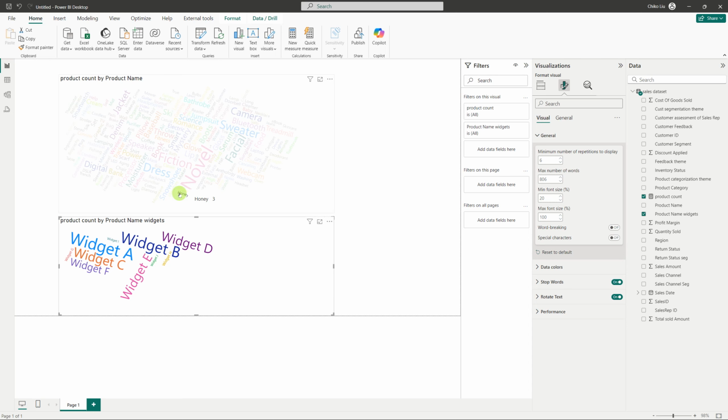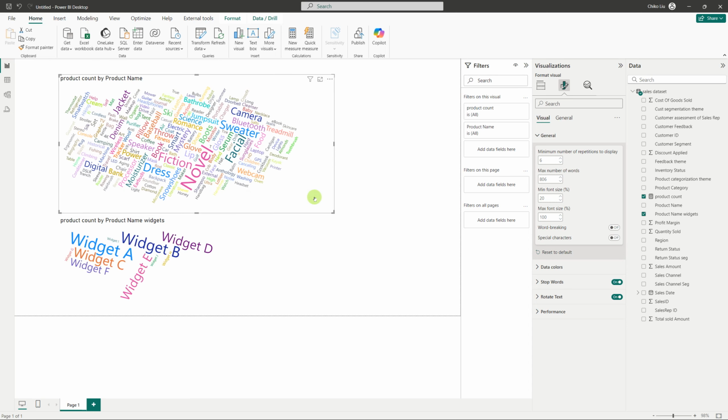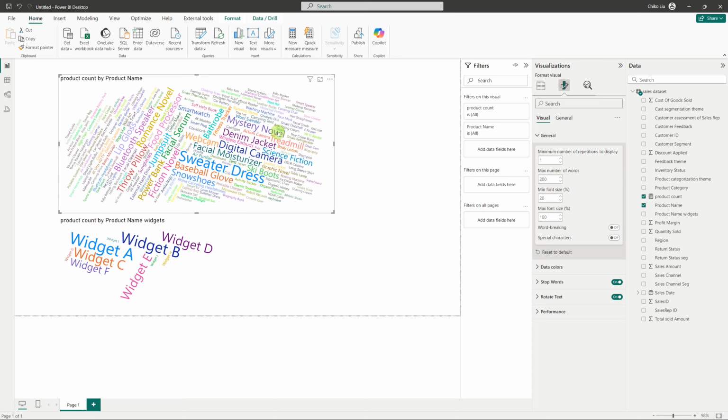Like this. Now I'm just going to do the same thing for this one, and I'll do word breaking. No, just break them by, so you can now see them. So sweater, dress, digital camera and stuff, mystery novels, baseball.